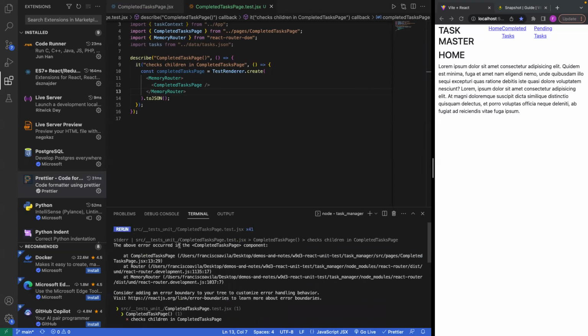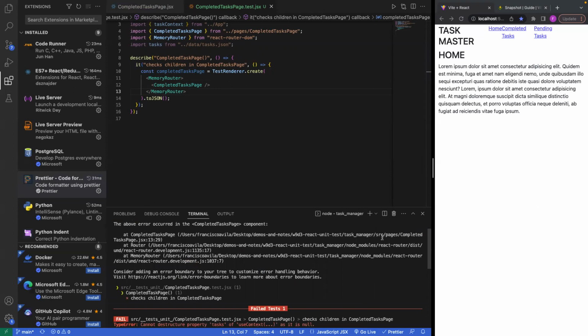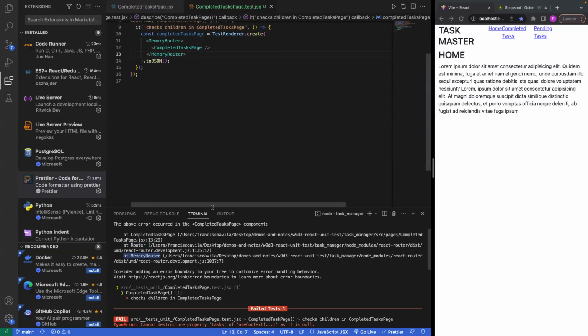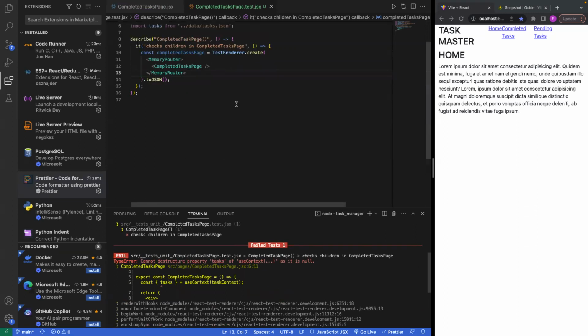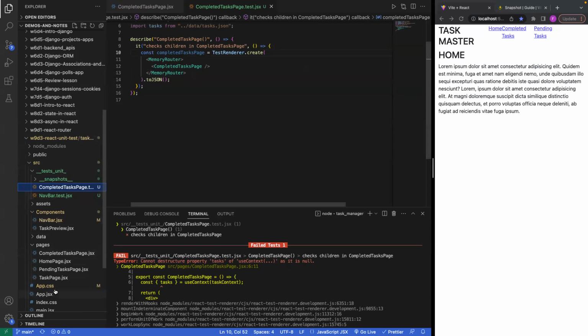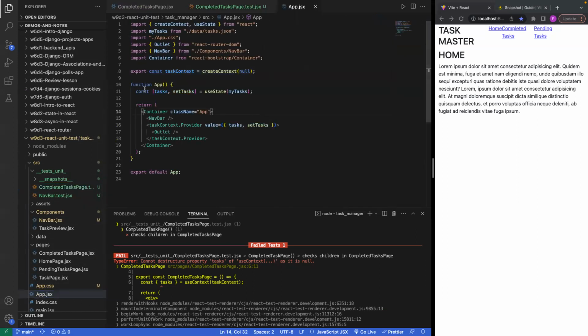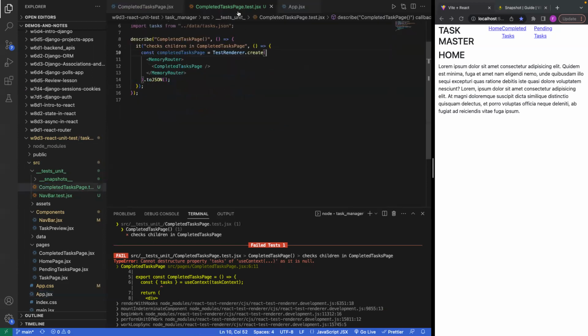And it gives me more errors here. So it says, hey, it happened in completed task component, and it happened inside of the router at MemoryRouter. Okay, well, that means that my router wasn't able to pass the use context over to this completed task. So I'm going to have to actually pick up the slack for my router and create that behavior myself. So first, let's create the actual values I'm giving to my test router, right? So let's go back to files and let's take a look at app.jsx. So now in app.jsx, I see that I have tasks and setTasks. And that's what actually gets passed as a value into my task context provider. So I'm going to have to create those.